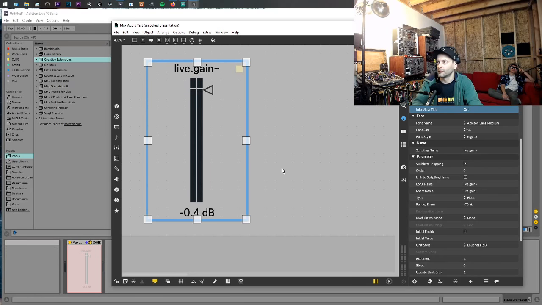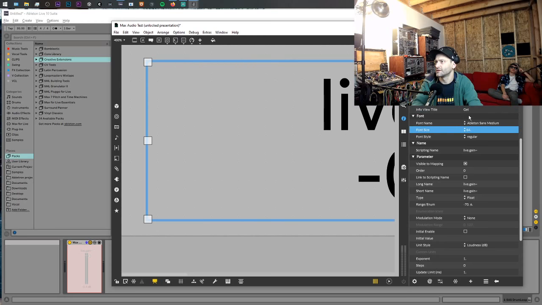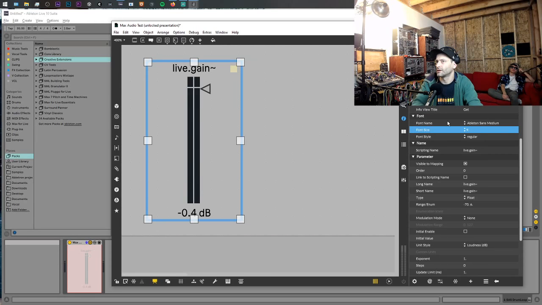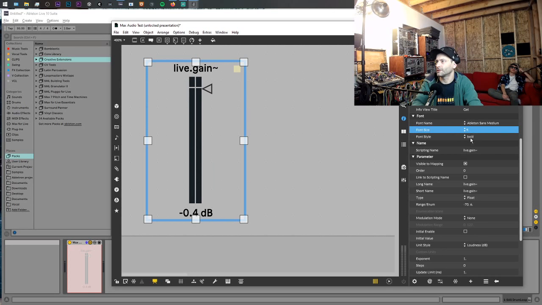Let's save. We'll see what that says in a minute. We can change the font of the text. Probably don't want to change that so much with Ableton. You can see it automatically sets it to the Ableton font size. Oh, that's maybe a little big. Let's go back. Okay. And font size, bold. You know, if you want to be a hard ass, you can set it to bold italic. Now that'll teach them.